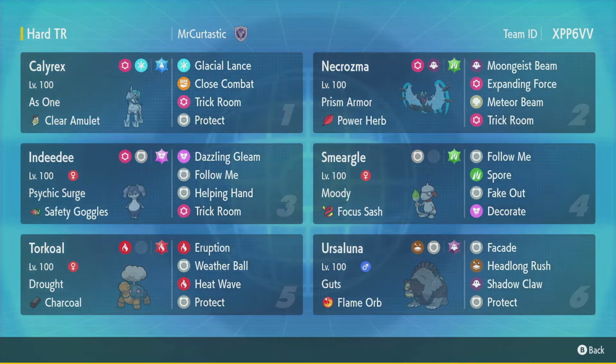As support for that, we've got Indeedee, which can put up Psychic Terrain to block Fake Outs, Follow Me plus Safety Goggles to block Spores, Follow Me to just let the Trick Room setter set, Trick Room itself in case that's a possibility, and we also enable this Expanding Force. Smeargle is here with Fake Out, Spore, Follow Me, and Decorate. We could potentially, if we have some offensive momentum, decorate one of these restricteds, and then that's pretty much GG if you ever get one of those off.